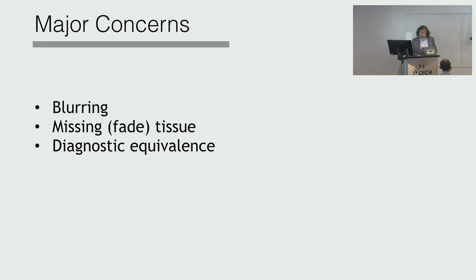Another point of concern is missing faint tissue. If the tissue is faint, it could be some sort of fatty structure, or some sort of special staining we do, IHC staining, and then certain structures get really low color, not intense color, and the camera does not pick them up if it is done automatically. If you don't manually insert those focus points for digital scanners, then you lose tissue. This has never happened before. That freaks out every serious pathologist, that there was something on the glass slide that is now not present in the image.